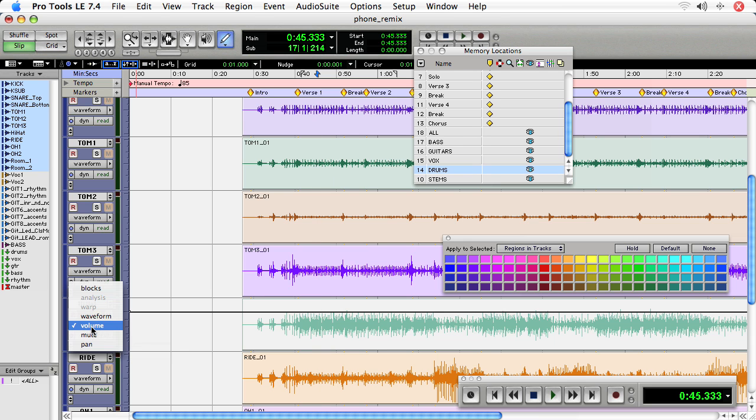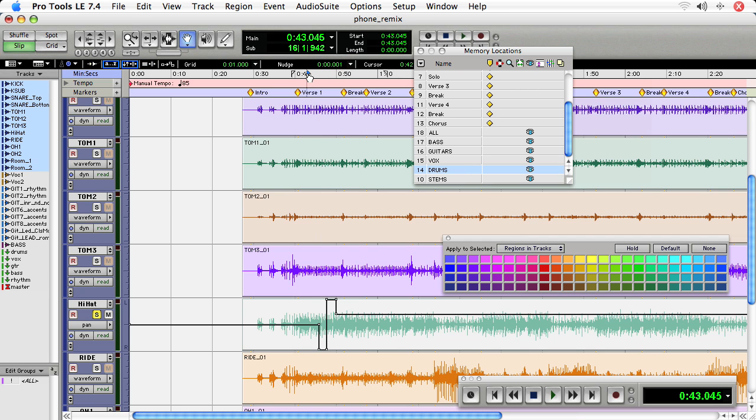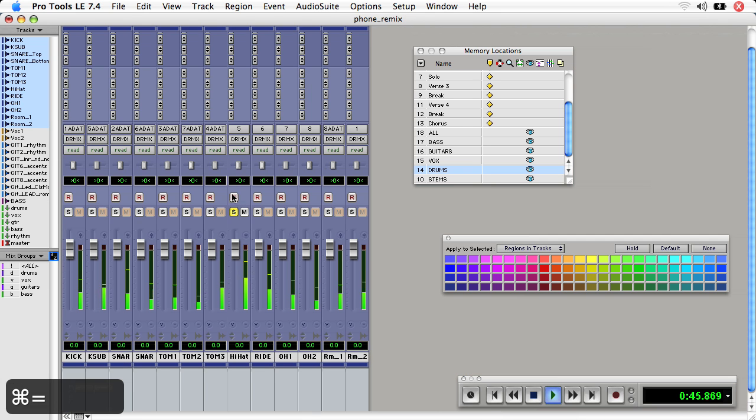To automate pan, we'll click on the volume block here and choose pan. And you see there's a L here at the top and an R at the bottom. So as you would expect, if we draw a notch to the bottom, it's pan right, and to the top, it's pan left, and in the middle, it's pan somewhere in between. So then you can use your ears for this one, and as well take a look at the panner in the mix window. So here's pan right, left, and then just a little bit off center to the left. So look at that again.